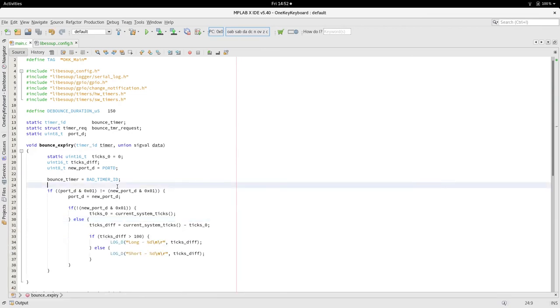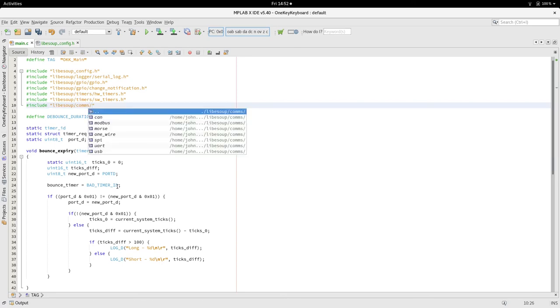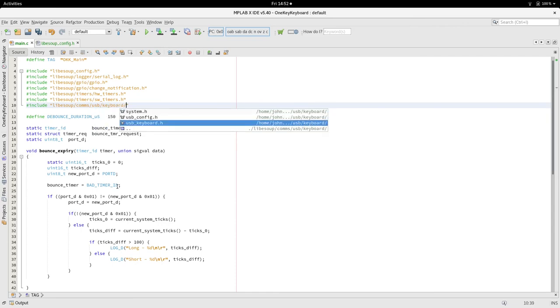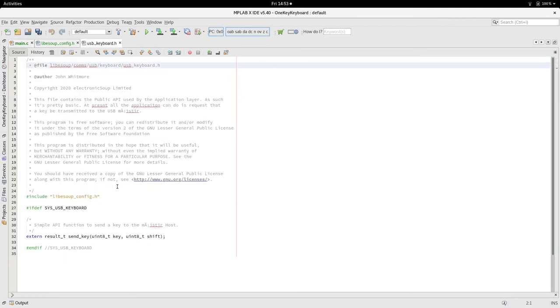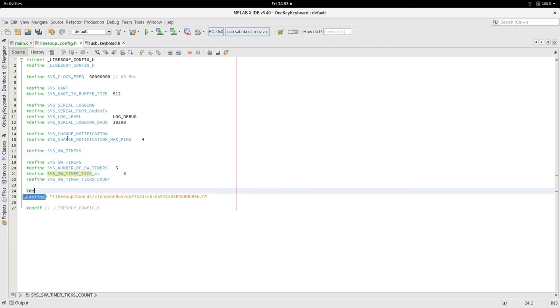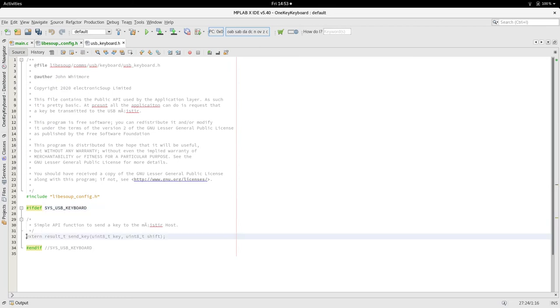So the last thing we need to do, you'll be glad to hear, is comms/USB keyboard.h, which is the API, and the code might not be in great shape. There's a switch we need to enable it. So if we go to config.h, the last thing we need is to define that API functionality. And that's our API function.